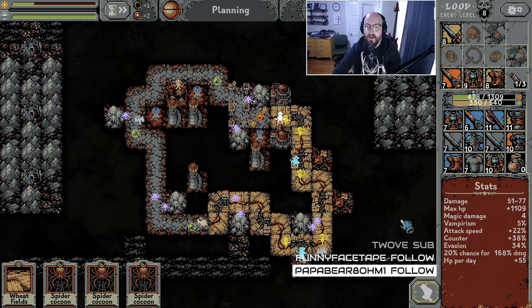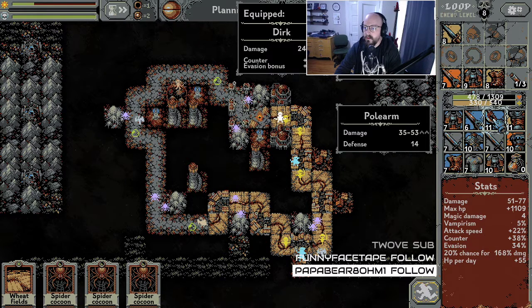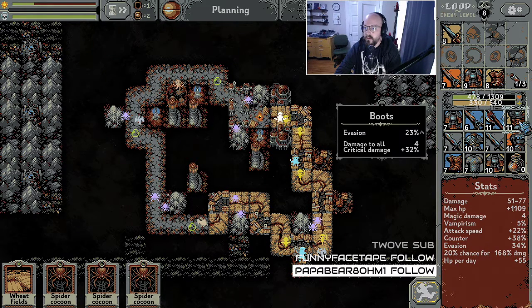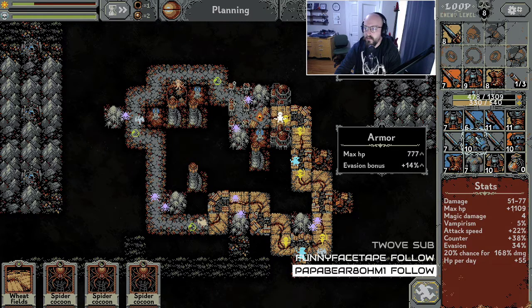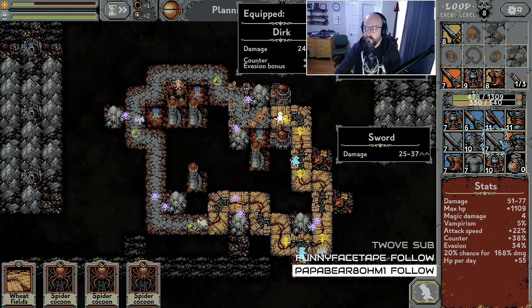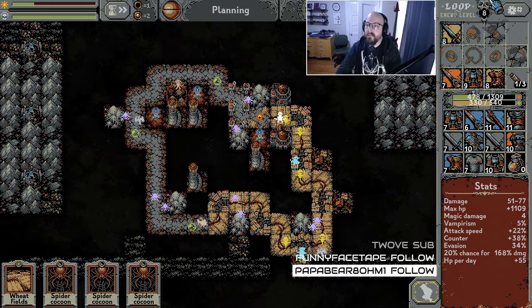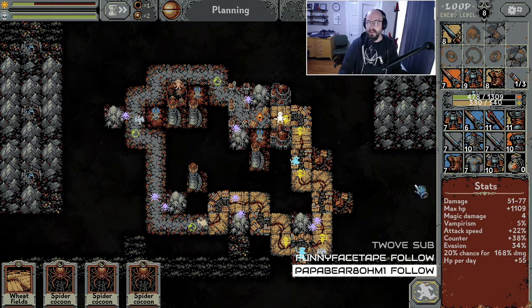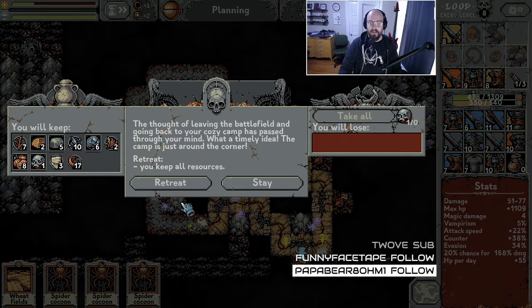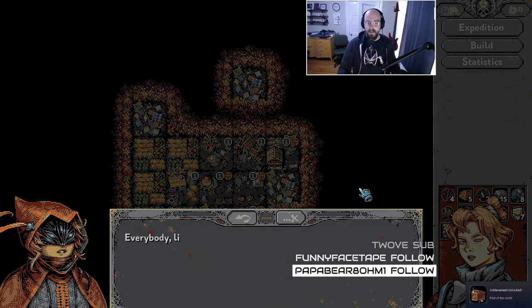Okay. I wanted to see what gear I got. I'm gonna retreat. Dang, the enemy level, the loop was only 8 on that run. That's nuts. All right, we're retreating. We've got some good stuff. Not enough to build anything, I don't think.